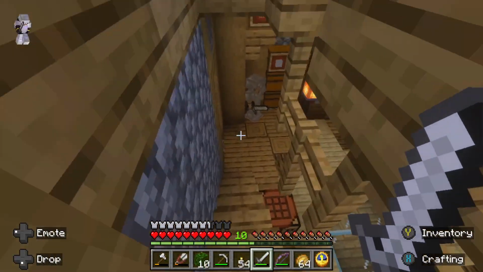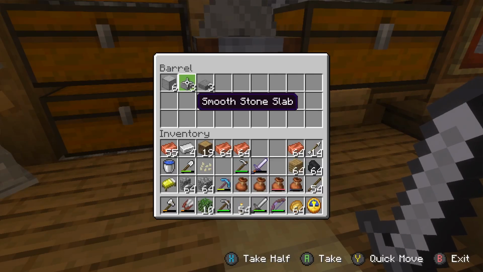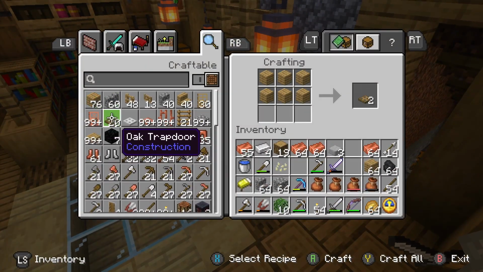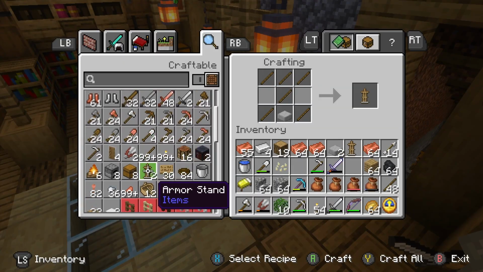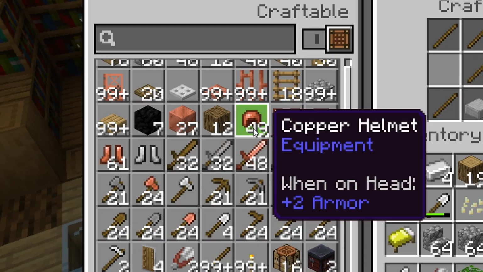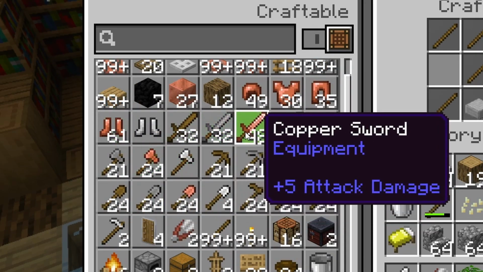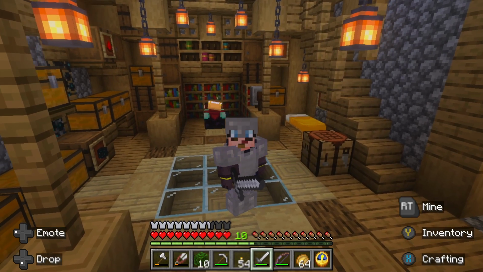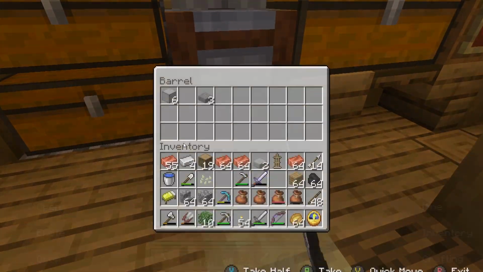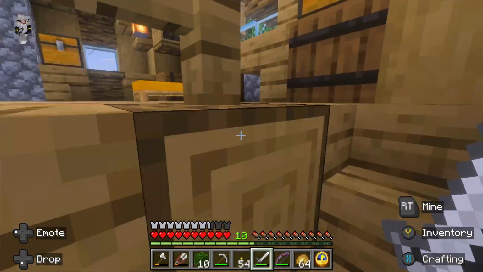Okay, we're back in the house, and I wanted to see if I had... Yes, I do have smooth stone slab. Come in here and make an armor stand. And now you see, since we have our copper ingots in our inventory, we now have copper armor added to the game and copper tools. I'm not going to make all the tools because you know what they're going to look like. But what I do want to do, put these slabs back, is go back to the pumpkin patch.